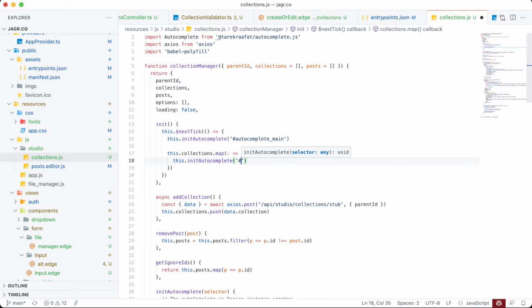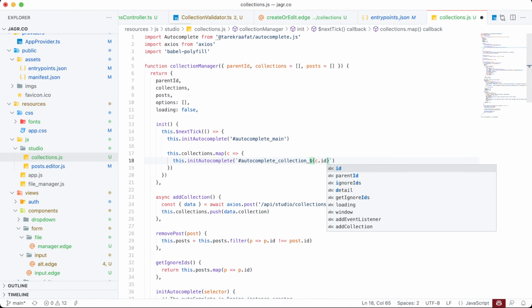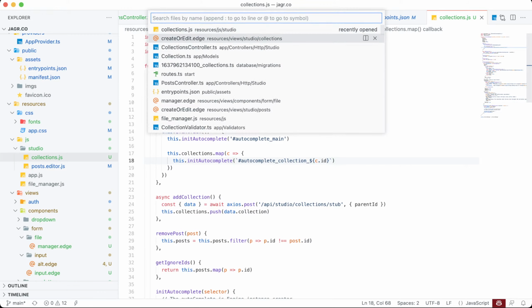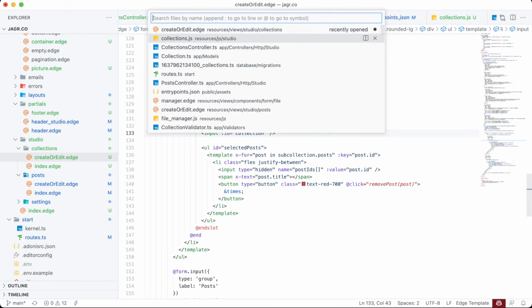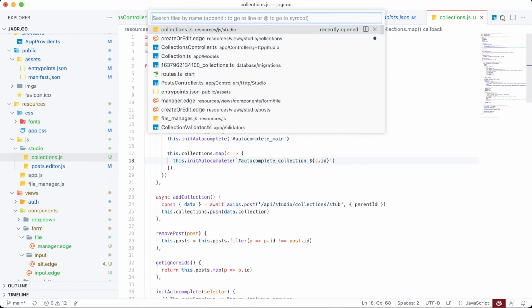And then we'd probably do something, I guess. Oh, let's make these backticks. C.id, give that a save, come to here, and then we need to change this to match that. So this would become ID. No, it was, what was it? Autocomplete collection ID.